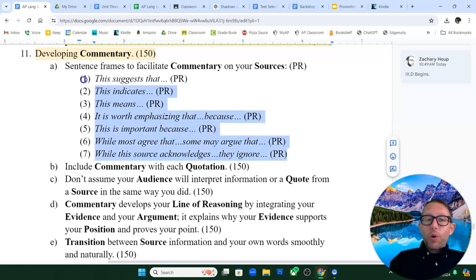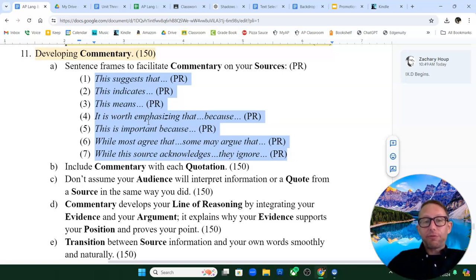Notice what's happening in every one of these sentence frames. It's taking a piece of evidence, whatever that evidence may happen to be, and it's commenting on it. It's starting to connect it back to other issues. That's a great tool. If you just alternate between these, you could use them for all of the evidence that you're pulling out of the sources in your synthesis essay, one after another, after another, and you'd be able to see how that evidence is starting to connect back to the thesis, okay? So keep this in mind.